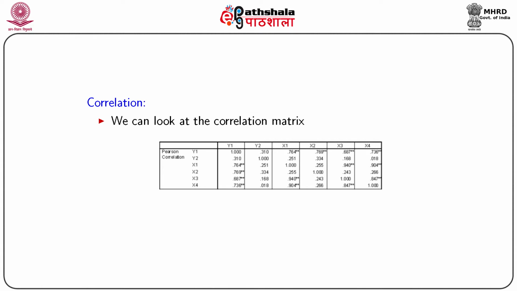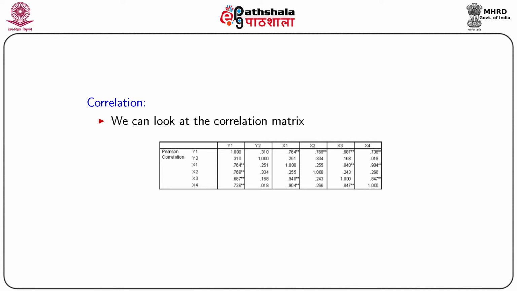If the reader looks at the heading of all the columns and also of all the rows, here we have the names of the variables, and along the body of this table we have the values of correlation coefficient, or rather pairwise correlation coefficient between the pair of variables. For instance, 0.31 is the correlation coefficient between the first dependent variable y1 and the second dependent variable y2, and the correlation coefficient between the first explanatory variable x1 and the first dependent variable y1 is 0.764, and so on and so forth. So, each and every value in this table can be interpreted as the pairwise correlation coefficient between the pair of variables in the data set.